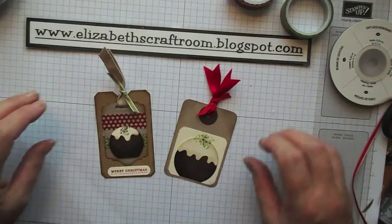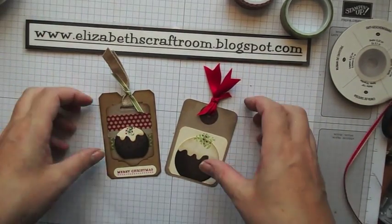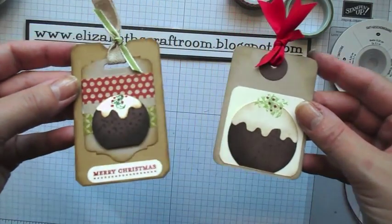So, old and new, which do you prefer? I like them both, I must admit, but I think I like the ones with the new goodies on the most.